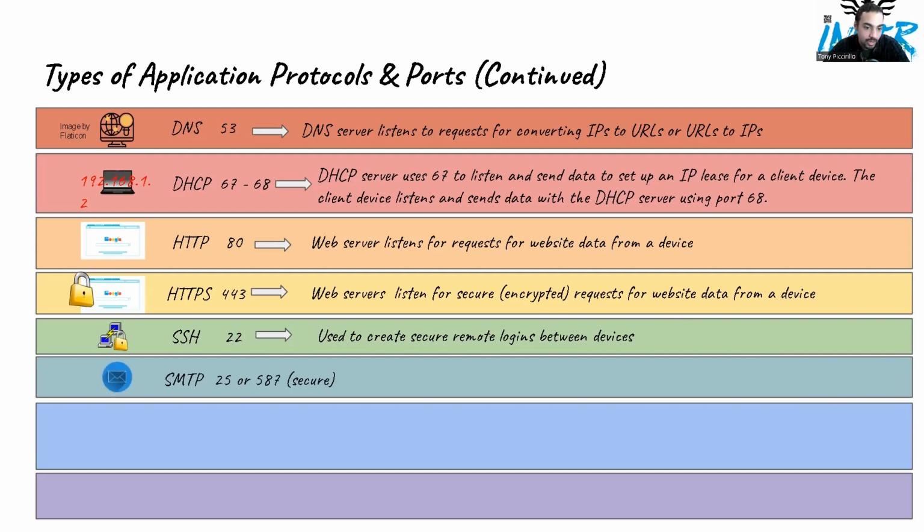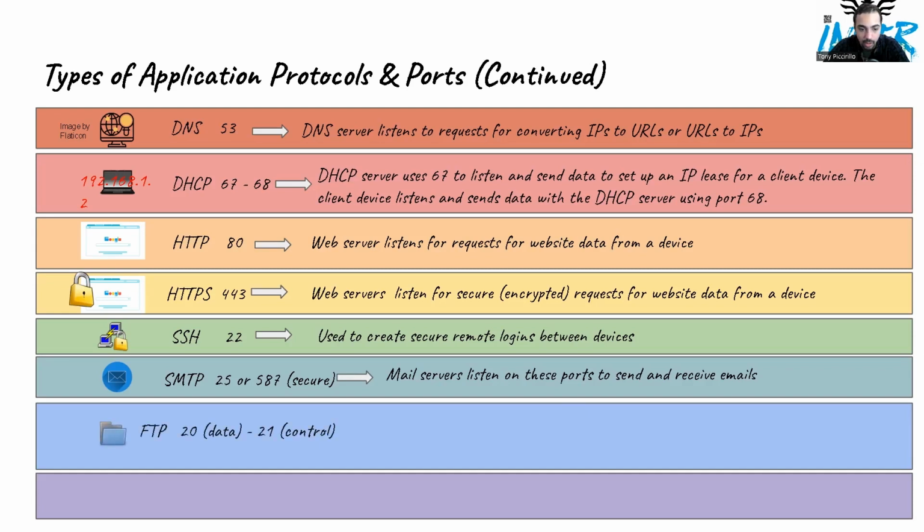SMTP, or Simple Mail Transfer Protocol, is used to send email messages back and forth between servers. When you send an email from your phone or computer, it goes to a server that stores lots of emails. That server uses SMTP to send the email to another server, which might be the server for the person you're sending the email to. That second server uses SMTP to deliver the email to the person's phone or computer. Port 25 is the main port used by servers to send emails to each other, while port 587 is used for encrypted secure connections and is used by people like you and me to send emails to the servers.